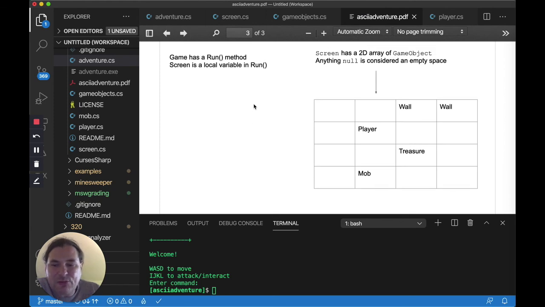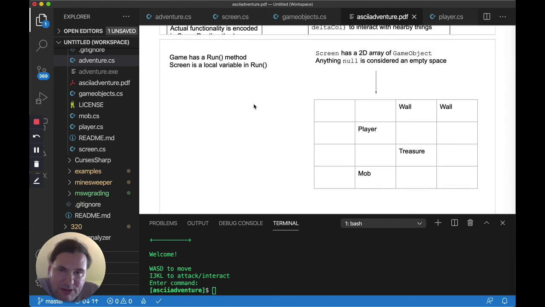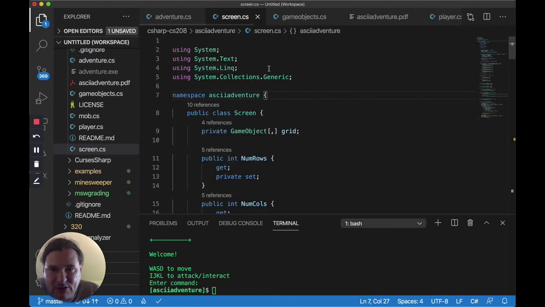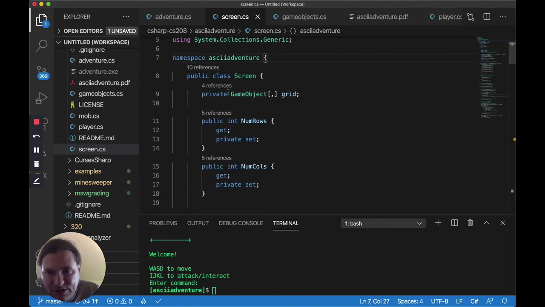Now, that screen class has this two-dimensional grid, a 2D array, containing what? Well, it's actually containing, as we saw, if we go back here and look at screen, it's a 2D grid of gameobject. And remember, in C#, this is the type. We've got the double square brackets, just like you would see in Java, but this comma in between means there's 2 dimensions. If we had something like comma, comma, that would be 3 dimensions. Comma, comma, comma would be 4 dimensions.